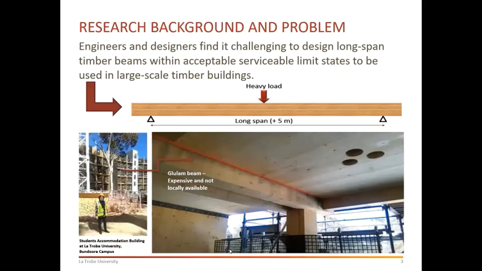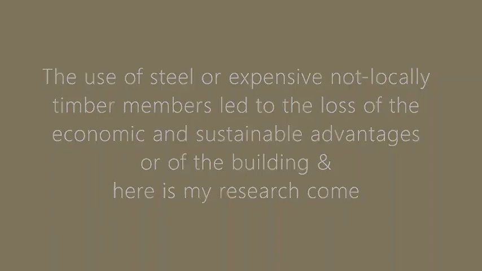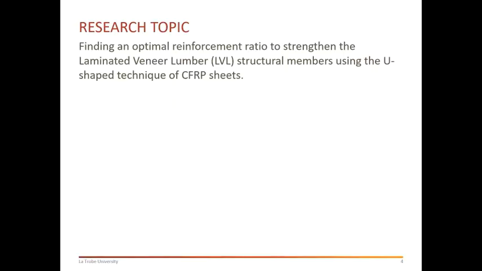As a result, the timber framing option in these buildings was replaced with steel members or with non-local expensive timber structural members, as seen in this picture. My research is focused on strengthening local timber structural members using an optimal strengthening ratio of carbon fiber reinforcement polymer to improve the mechanical properties of LVL and expand its use and applications to large-scale buildings.